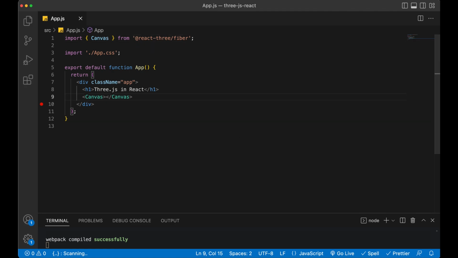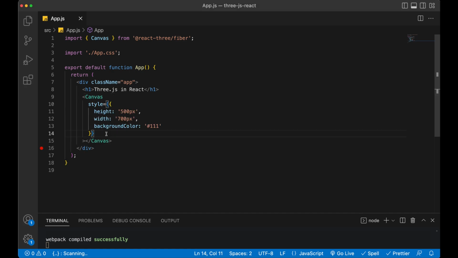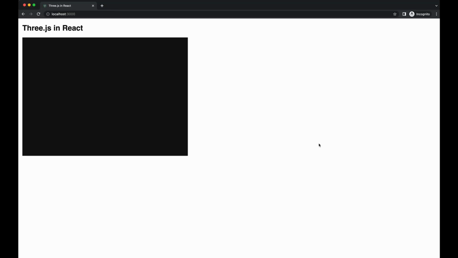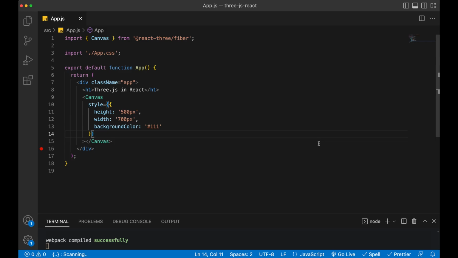So real quick, I'm going to paste in some styles. Okay, so I've added our canvas tag from React Three Fiber, and we've styled it with a width, a height, and a background color. Let's see what that looks like. Okay, we have our blank canvas on the screen. The next thing we need to do is add our light and add our object. And we do have to add them both at the same time, of course, in order to see the thing on the screen. We have to make sure it's there and add light in order to see it.